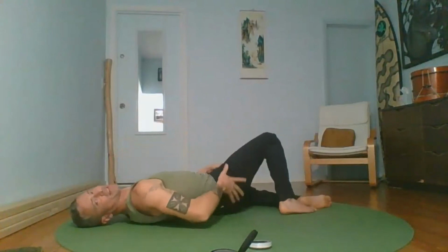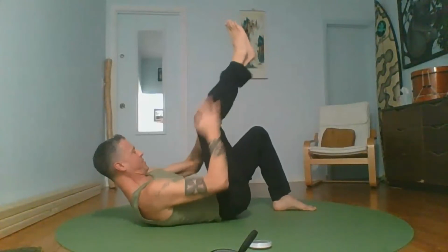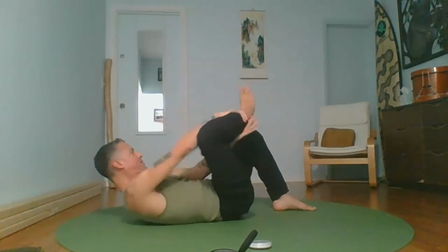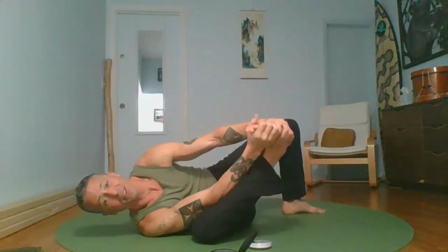Let's go ahead and massage into the hip. Take it down into the leg, the knee. Let's get some nice friction going there. Feather flying around here. Ankle, foot, massage into your foot. Massage into your toes. Remember that your feet and your hands are like a microcosm of your whole body. So you can actually massage your whole body just by massaging your feet and your hands. So do that on a regular basis too. Switch.